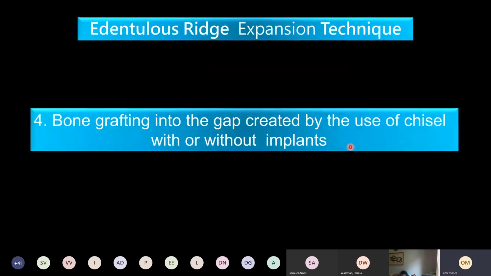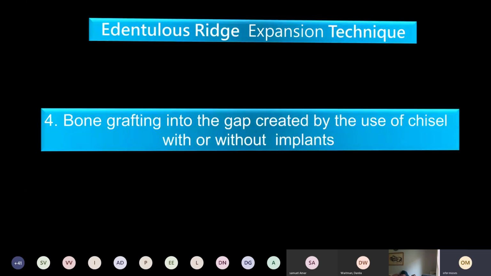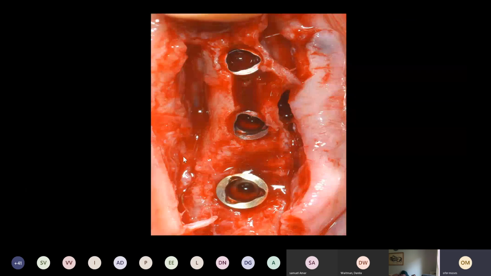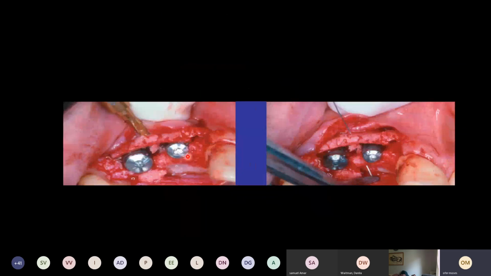You can maintain the gap with or without an implant. In the first cases, the gap is maintained by installing the implant. So that's how the two plates are held apart, as you can see in this place, and also on this side. In this case, some problem occurred, and we had to wire the two plates together with a sterile orthodontic wire. You don't have to use more than that, in order to keep the two plates in place without losing them into the soft tissue.